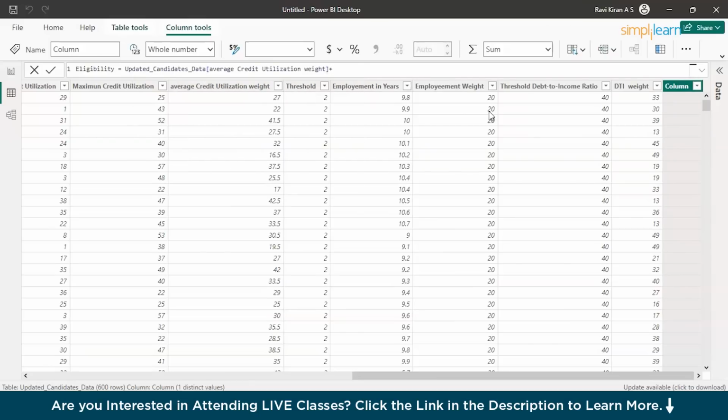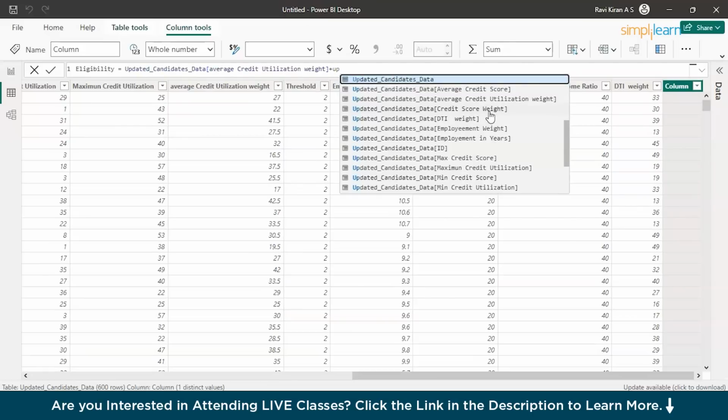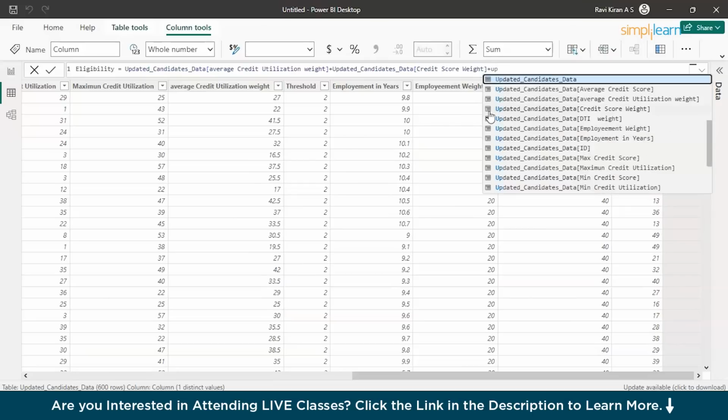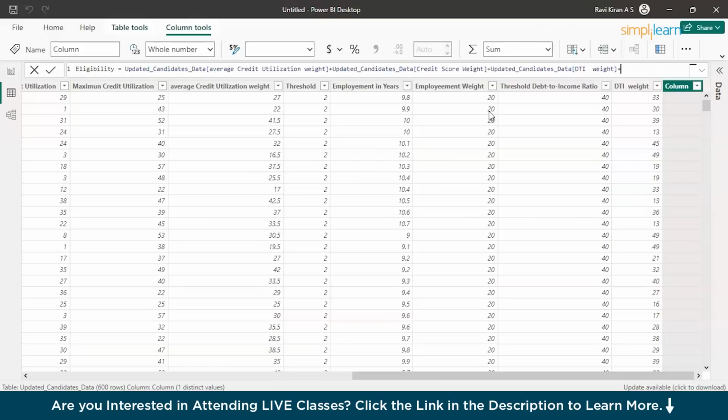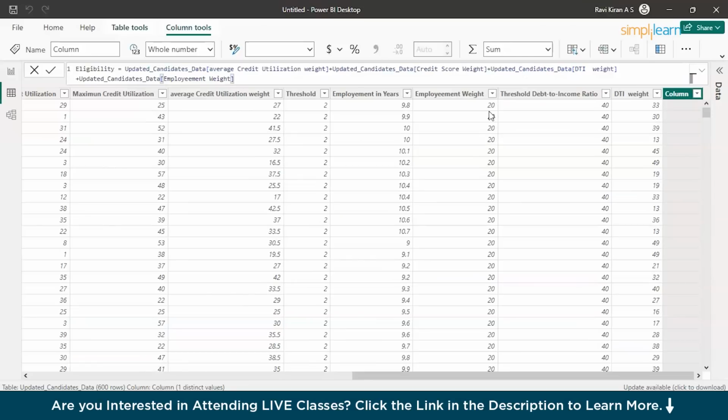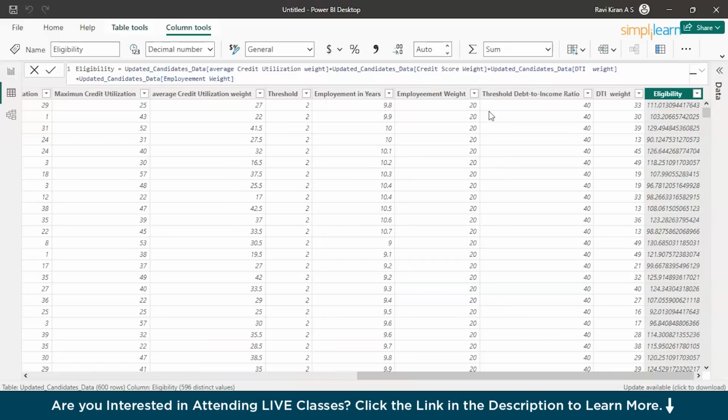Select that, plus updated credit score, plus table name, DTI weight, plus name, the last one employment weight. Enter, and there you go. So you have the percentages here.